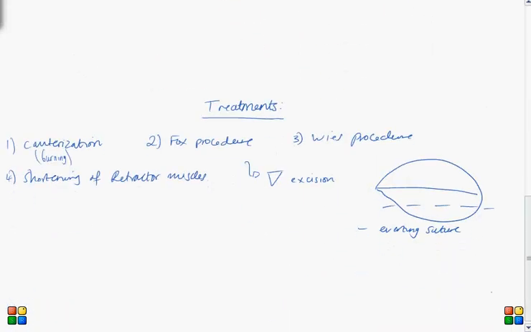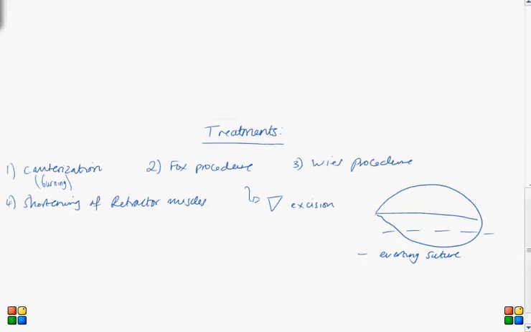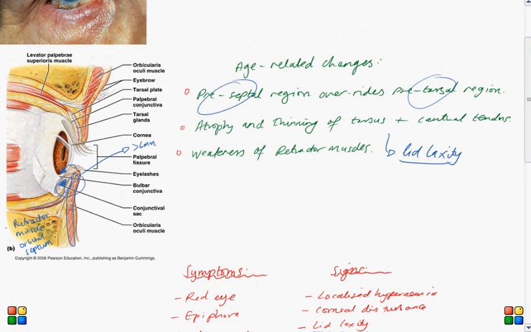Finally, we have the shortening of the retractor muscles. Now this is a primary procedure, however it can be used in cases where the entropion is recurring even after a procedure such as the WISE procedure. So the retractor muscle is shortened, tightening the pull on the tarsal plate and pulling the central portion of the eyelids inwards, and thus allowing the outer portion to move away from the globe and the eyelashes to turn away from the cornea.